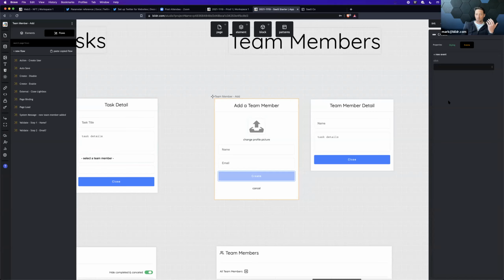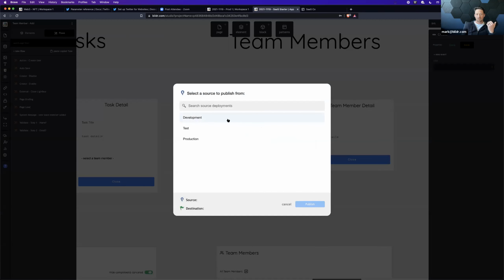When I'm ready, I can publish by going here and choosing publish to production or test. I'll choose what source I'm going from, which 99% of the time is going to be development to test. That's the normal flow.